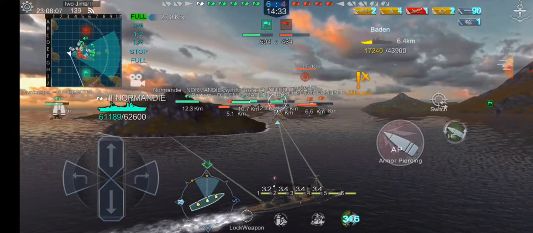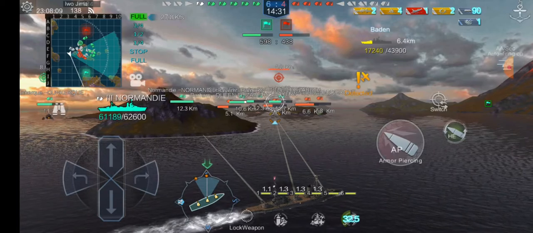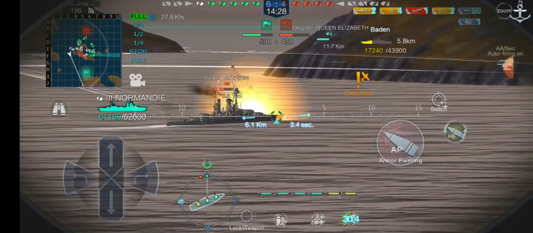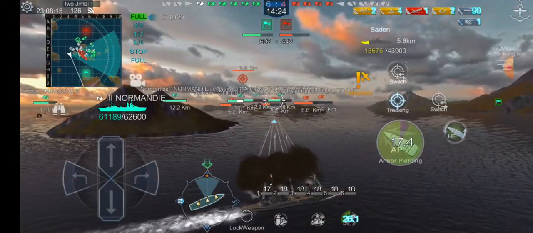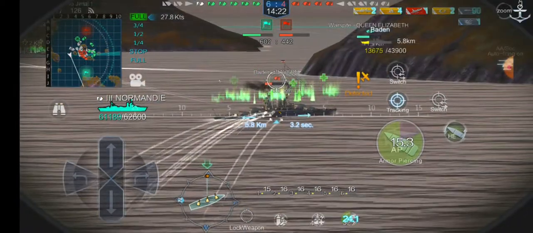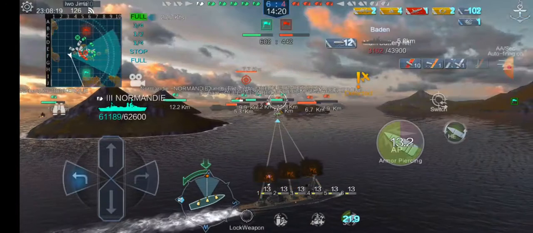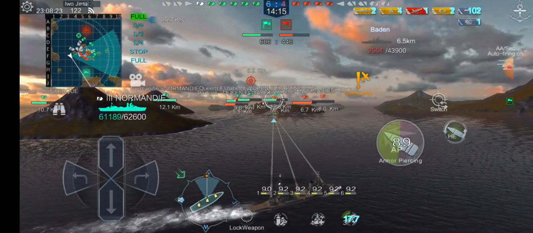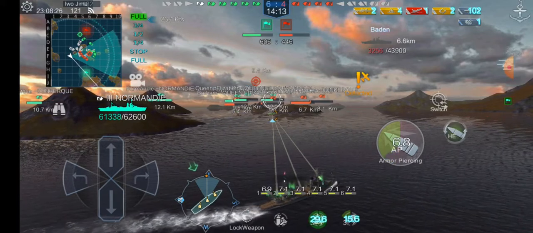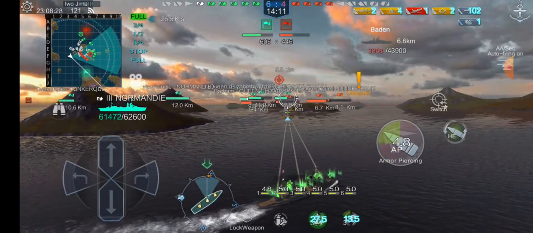Alright, so the last 4 battleships are all right here. So let's see what we can do against this Bayern. Once this rear turret comes around, we should be able to get her, actually. Close enough. Poppy Hill because we got a little bit of damage. Not that much, though.